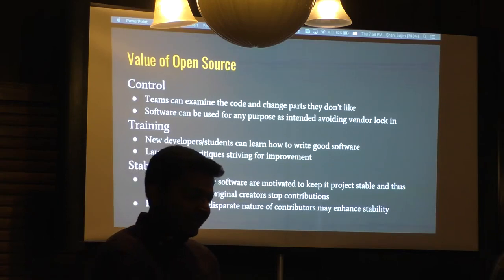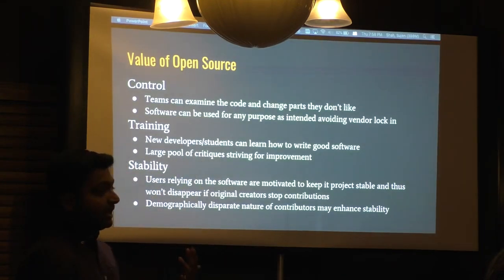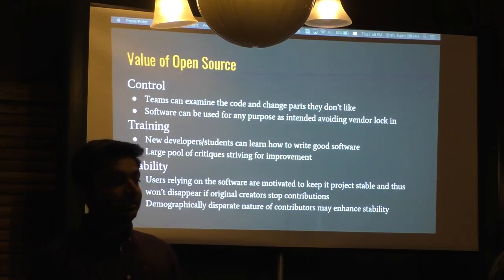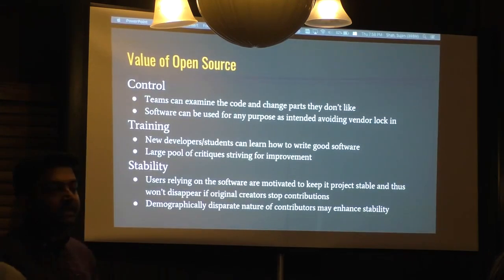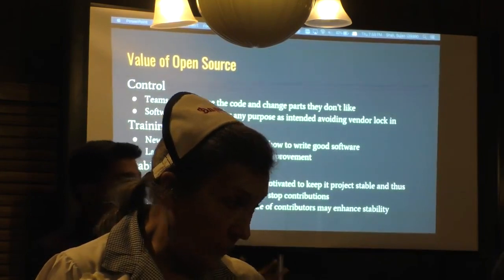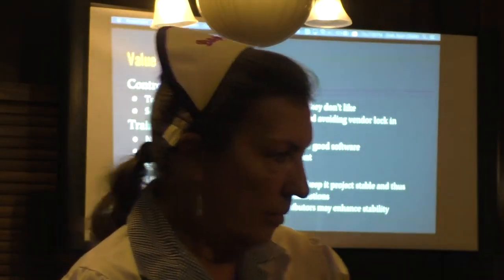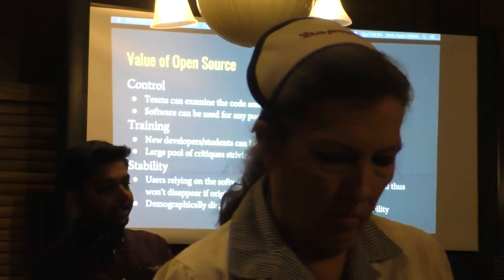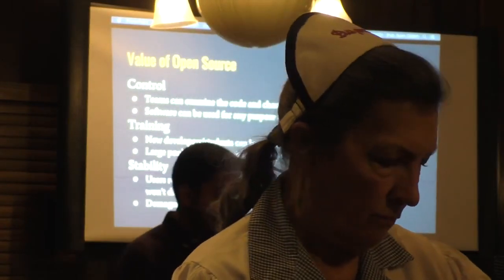For training, this is from my personal experience when I started as a student. Going onto the Apache Nutch website and getting all the resources, and my first pull request getting reviewed by people in Germany, the chairs in Germany and other folks in the UK, helped me become a better software developer and follow a good process. So training is one of the biggest benefits of open source for your new workforce.